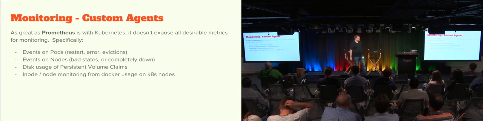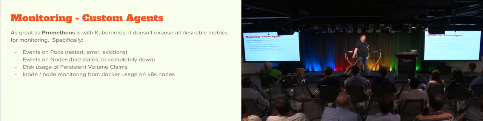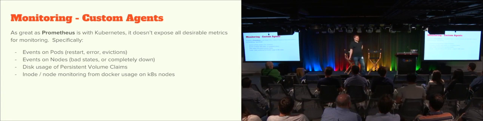As great as Prometheus is, it does lack a couple of things. It only collects information that's available to it. So there's a lot of information that we want to look at that Kubernetes doesn't really expose. Important things are basically events in Kubernetes. So whenever a pod restarts, a pod errors out, a pod has an eviction due to low resources. If a node has an event, say like a node fills up on disk or a node has excessive inodes, or all these kinds of things. These are things that happen inside Kubernetes, but you don't have the visibility natively.